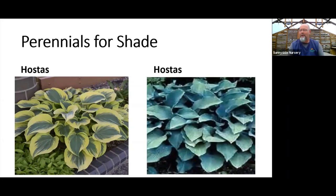Hostas — if you like foliage, you like hostas. Nice flowers, sometimes fragrant. You can match a hosta foliage to your taste: greens, whites, blues, yellows, variegated, big, small, or giant. At Sunnyside we've carried the hosta of the year going back 25 years — the best of the best. They're very drought tolerant, which surprises a lot of people, and can take more sun than you probably think — though some need more shade. There's a hosta for just about any garden spot.